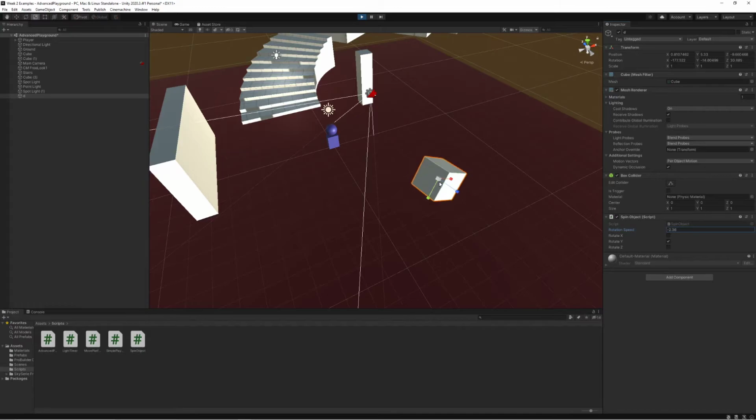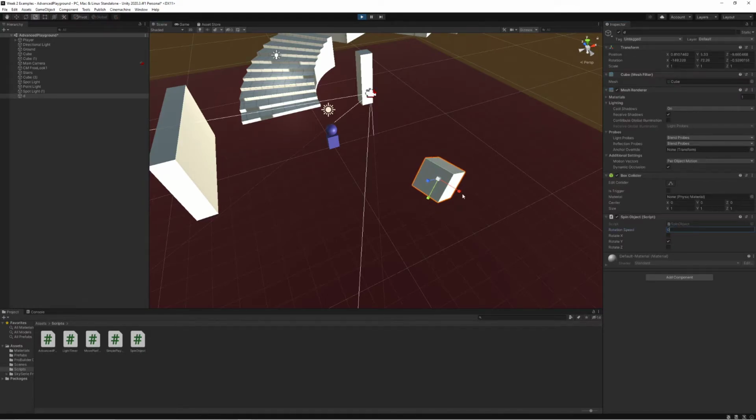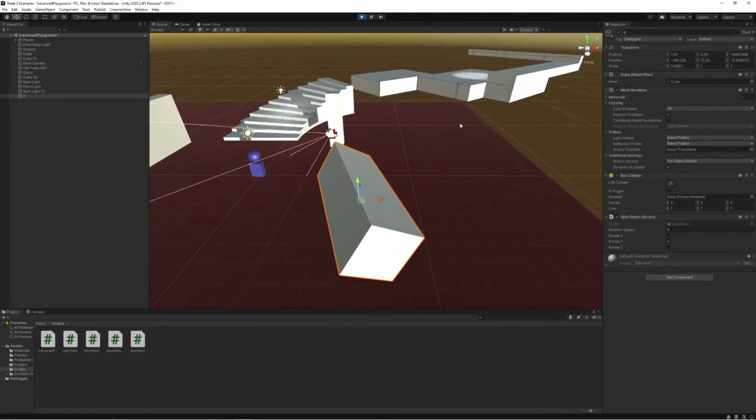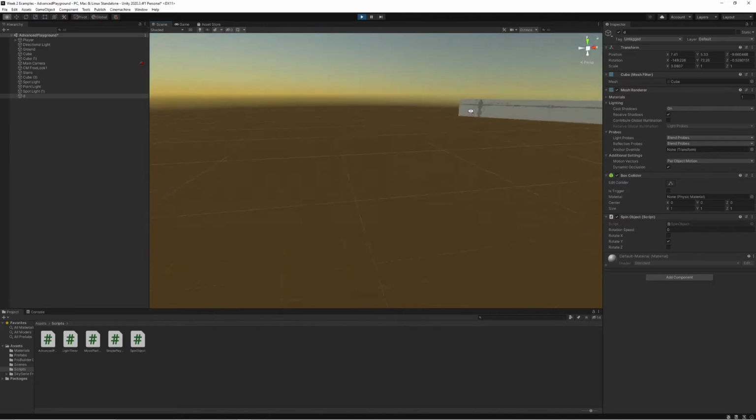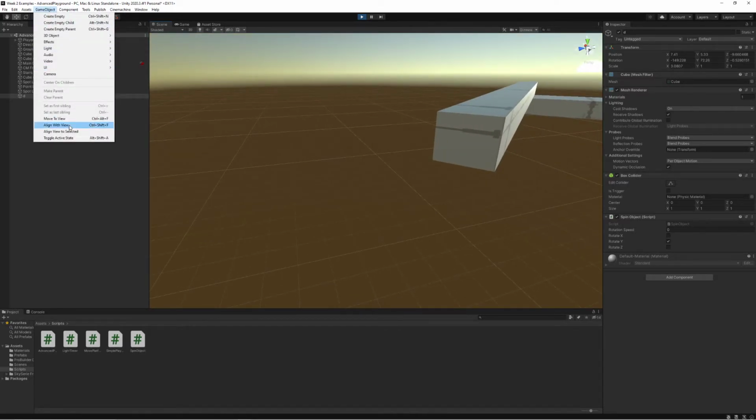I can just think right now about maybe trying to snag this. Let's say this is 0 for a sec, and stretching this out here, and kind of having this further on. Why don't I take this game object and add it to the end of my pathway here, just by having it selected and going, let's align it with view.